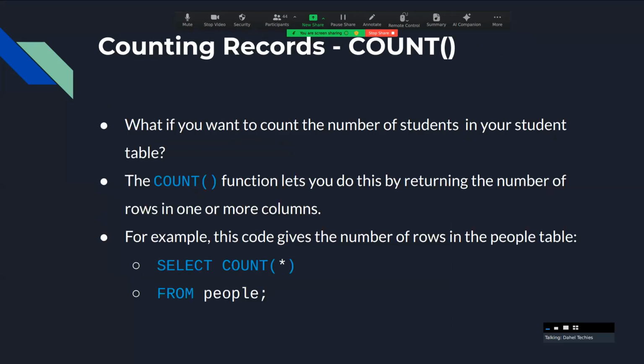And we looked at count. If you want to find out the number of items, the number of rows in your table, you can use this count function. It's an aggregate function, that's why it has the brackets. And you use the asterisk when you want to count all the rows, including missing values, so both missing values and non-missing values. When you use asterisk, it's going to return all the rows.